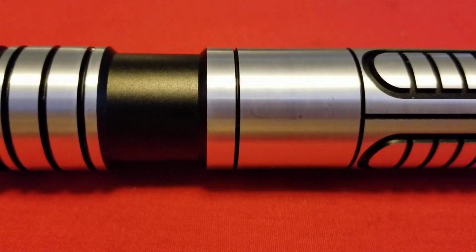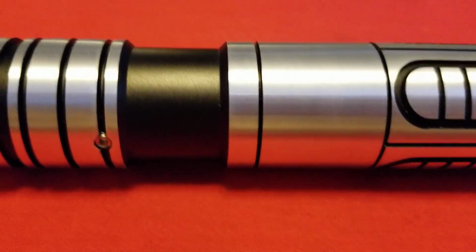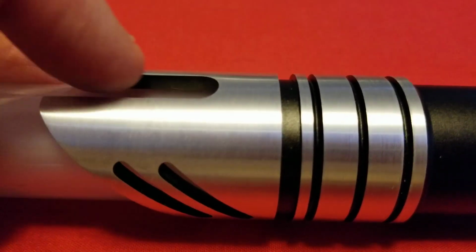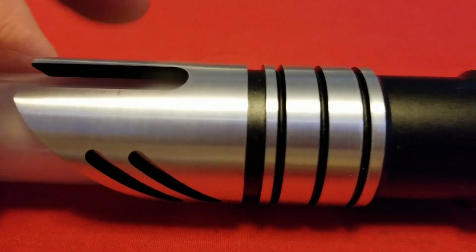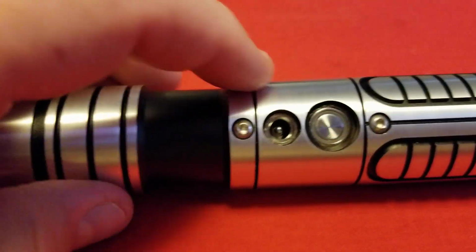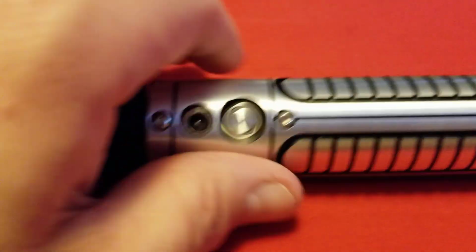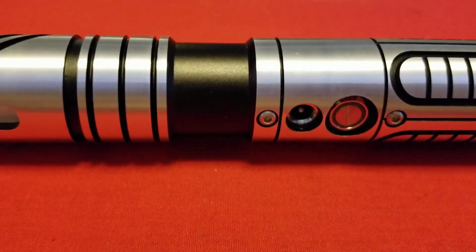And there are no sharp edges or gougy points or owies on this saber, unless you start sticking your finger in here, and that's kind of sharp, but your hand doesn't really belong down here anyway. This is kind of sharp, so just be aware of that. That's about the only thing that is sharp on here. Well, it's a little sharp in here too, but I haven't had any issues with that. The place where your hand's going to be most of the time, either here or here, are perfectly smooth and very well finished, so no issues here.